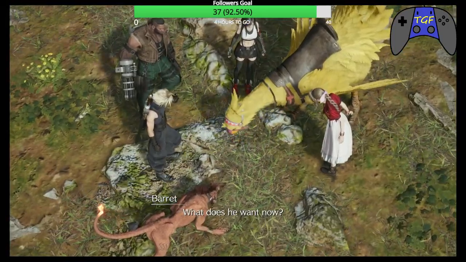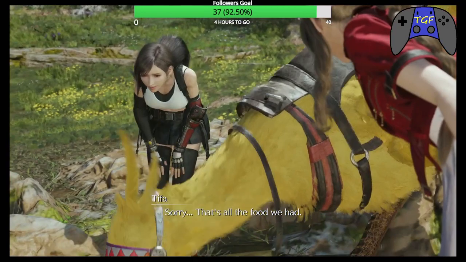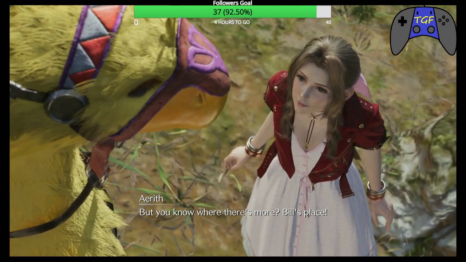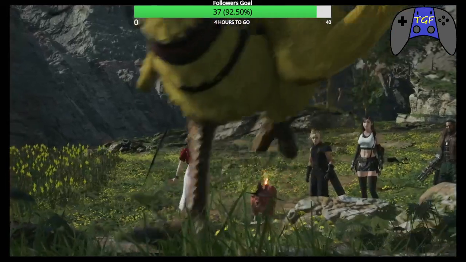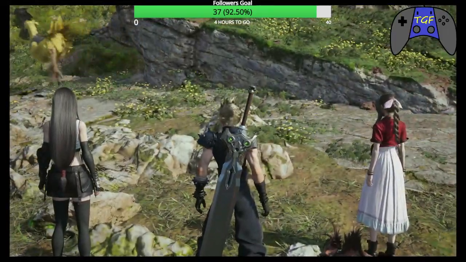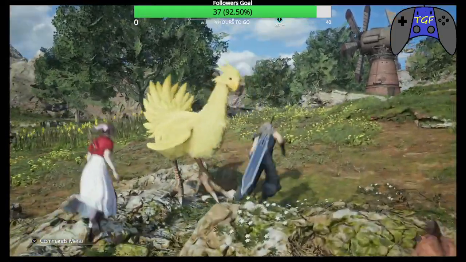What does he want now? Do you think maybe he's still hungry? Sorry, that's all the food we had. But you know where there's more? Bill's place. Whoa. Back to the ranch it is then. Come on! Follow the giant bird! Hello, Chocobo.